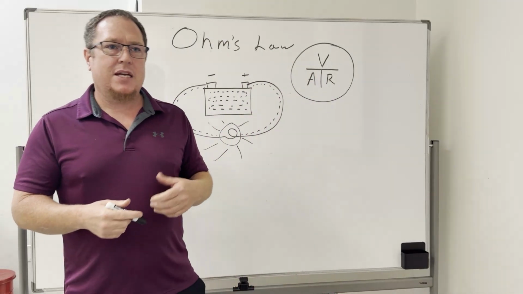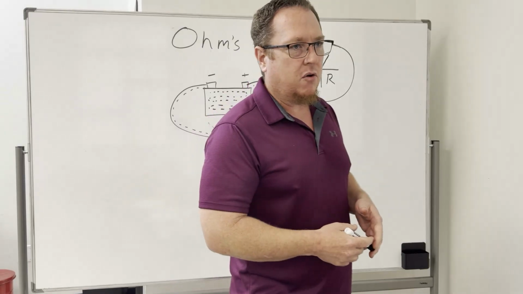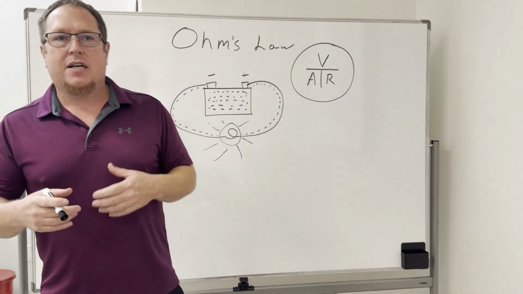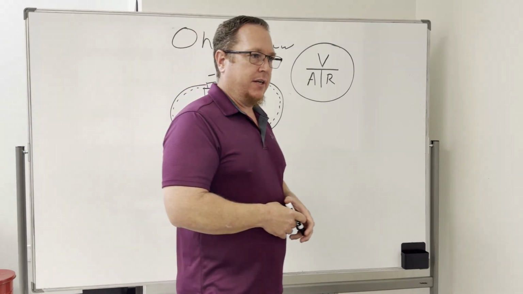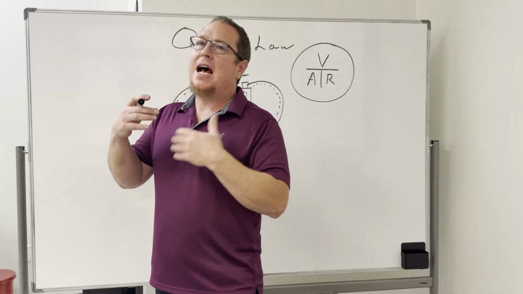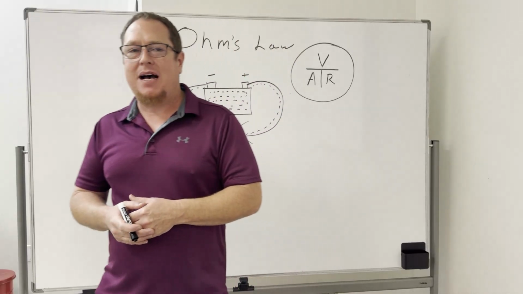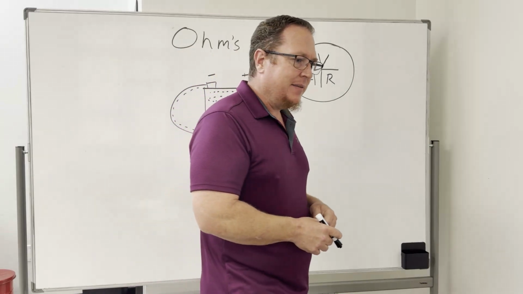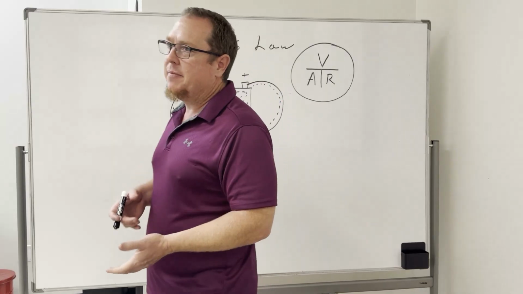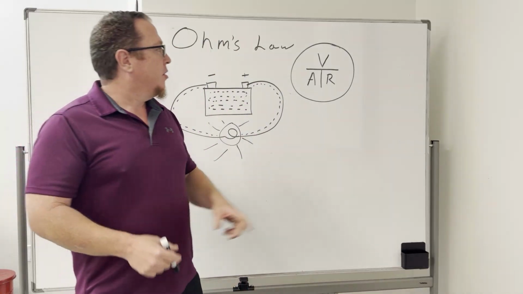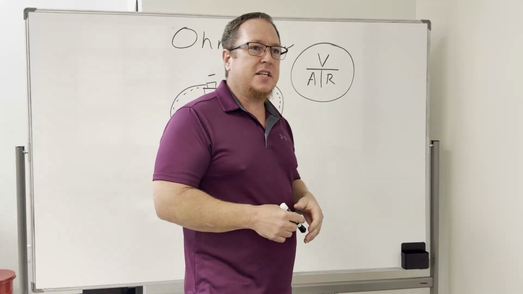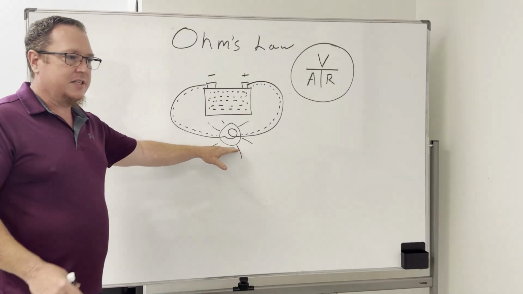Current flow is measured in amperes, or we may refer to them as amps. Okay? Amperage is how many electrons are flowing, how fast the flow is. Well, not necessarily how fast the flow is, but how many electrons are flowing in a certain amount of time. Okay? So the electrons are trying to go through the circuit. What slows them down? Well, resistance is what's going to slow those down. And the resistance in my circuit that I've drawn here is my light bulb.